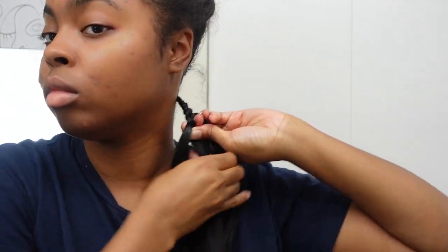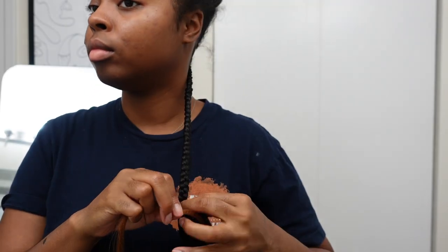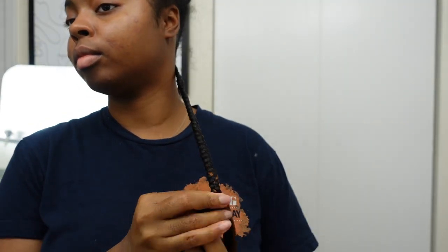And just take your time, especially if you're a beginner. I did not start off braiding this neatly. You just, you know, get better over time. Once I have a good enough length, I like to bring the hair towards my face because it's easier to braid. And once I get about midway down, I start to add in small pieces of the 30 color so that brown can pop out like highlights.